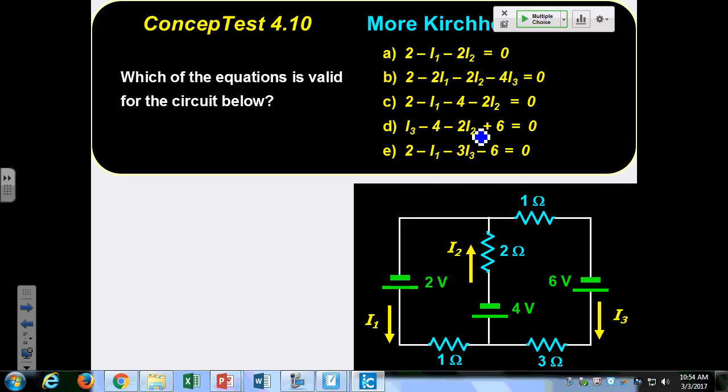I'm not going to go through the others, but C is the right answer. So you'll do a similar exercise where you go through, and then also for that same circuit, I'll have you calculate one of the currents in the circuit. Okay? I think you have 4 or 5 questions related to multi-loop circuits where you do the equations and calculate the current in one. I have 1 or 2 questions about the junction rule, and then that might be it, I forget. But you'll see some questions about multi-loop circuits for sure.